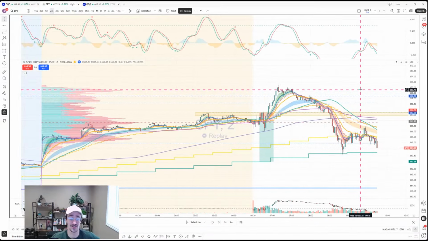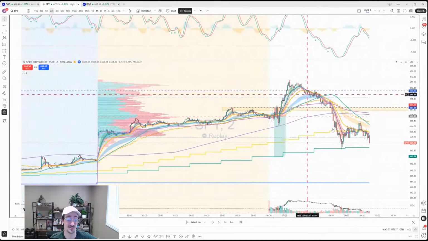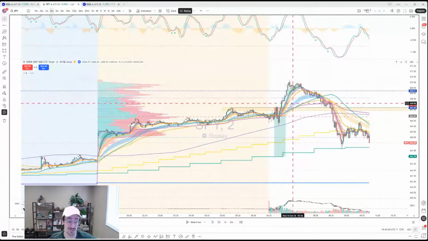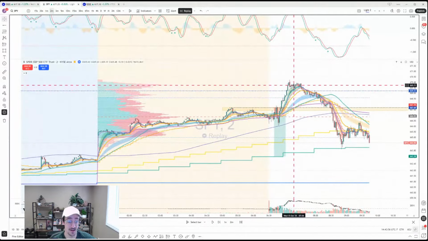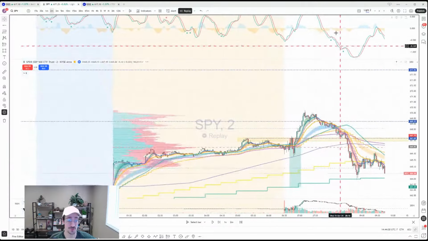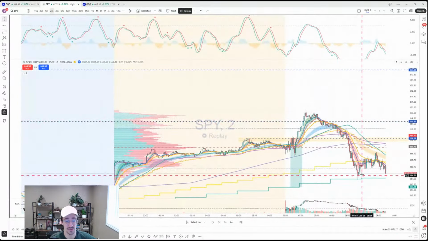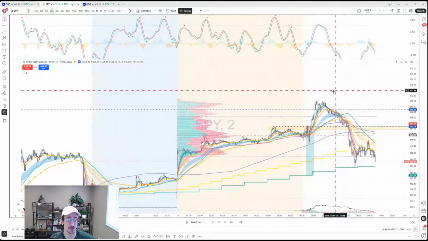Let's go back to me losing money on this fake example here that I misplayed. I would have made money eventually, but if I was in a 0DTE, this would have stopped me out. So I would have taken a stop out, seen the weakness here, and probably tried to take a stab at it again here. We get the nice waterfall, and then it starts confirming on multiple time frames.